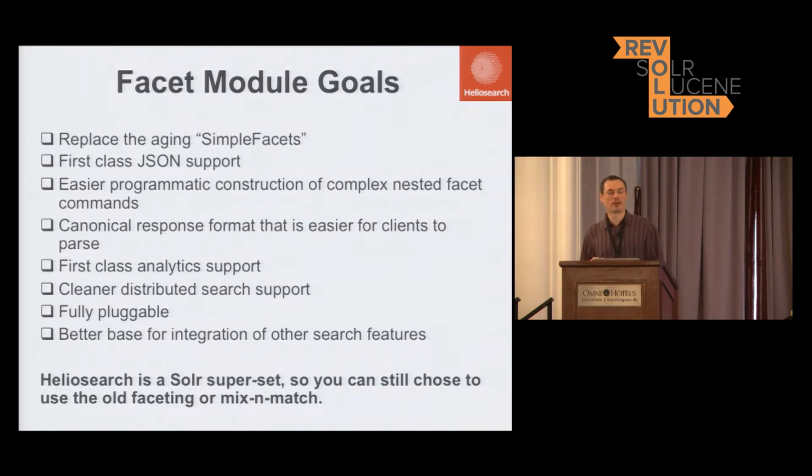Of course, one point, though, is that we're not replacing Solr's faceting module in Heliosearch. It really sits alongside it. So if you still want to use Solr's faceting, you can. And you'll get the faster faceting because of the native code optimizations. But if you want to use the Heliosearch one, you can. Or you can just mix and match and use both in the same request.